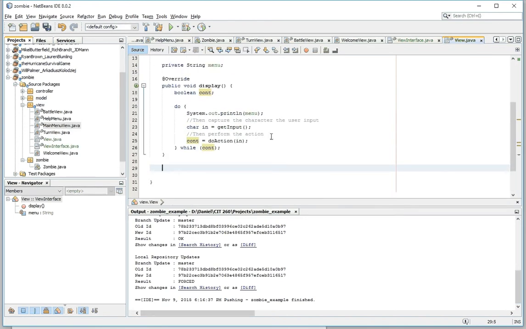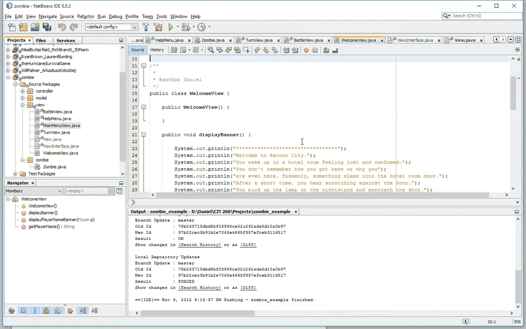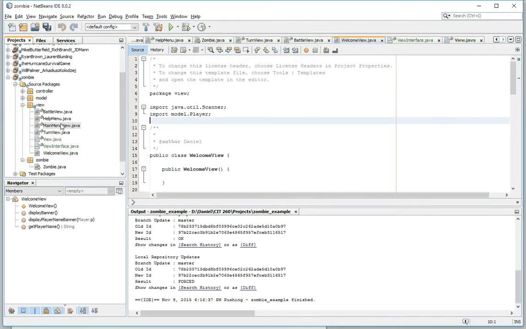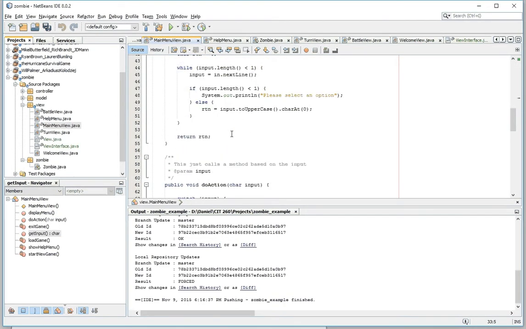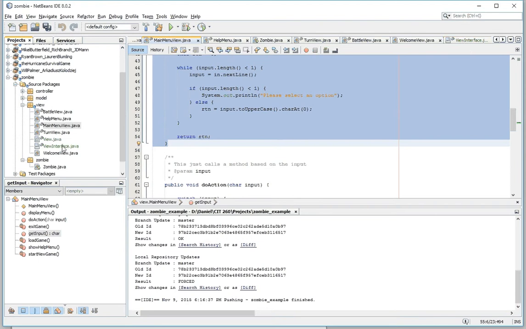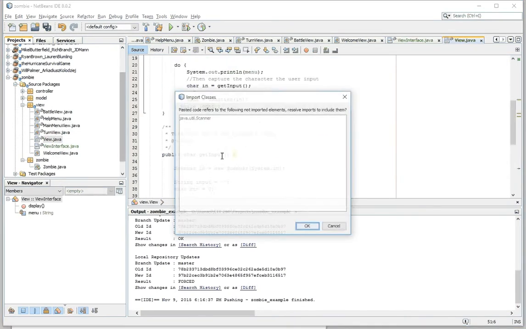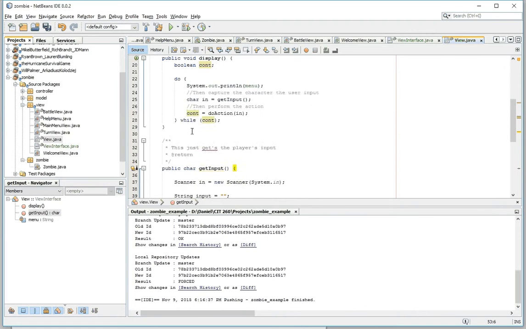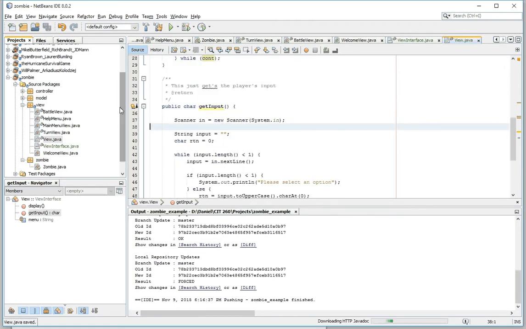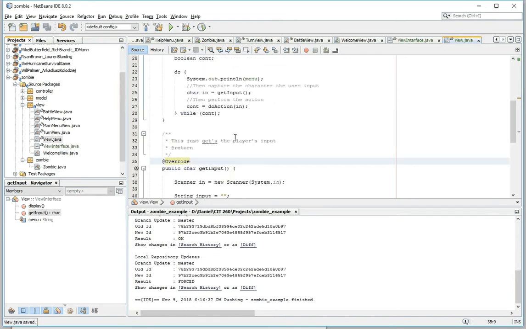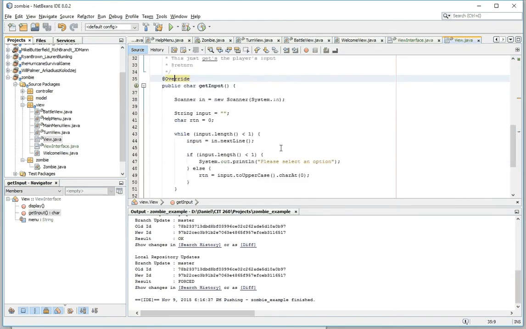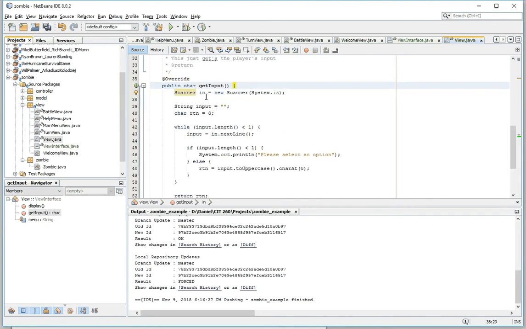I will also in this class implement the getInput method, and I'm just going to copy that off of the main menu view. And it wants me again to add the override annotation so that it's clear that this is a method that comes from the interface. And again, this get input method is the exact same as my other one. I'm not changing anything here.